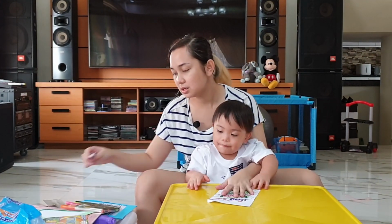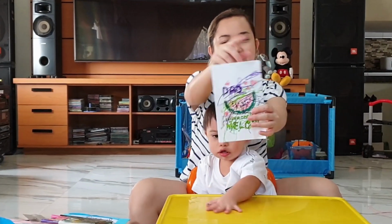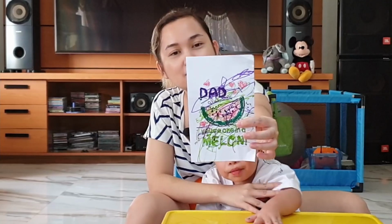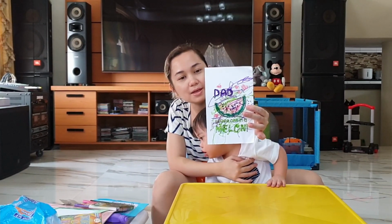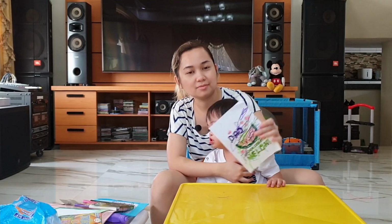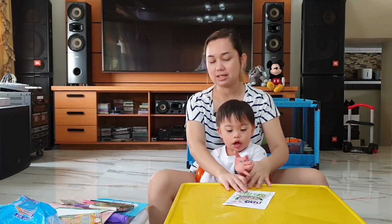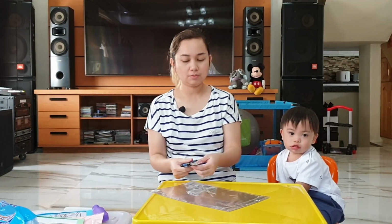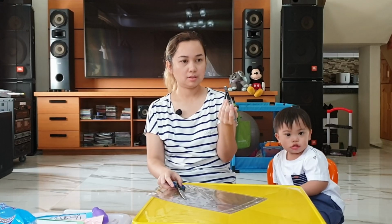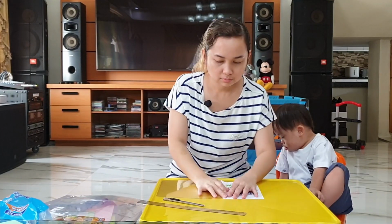So, ang finish product color natin is like this. So, ayan. Good luck sa akin na magpa-pattern sa acetate felt. So, let's do the acetate. So, for the acetate film, we're gonna use some cutter and the ruler.